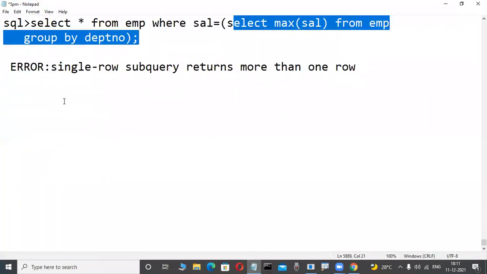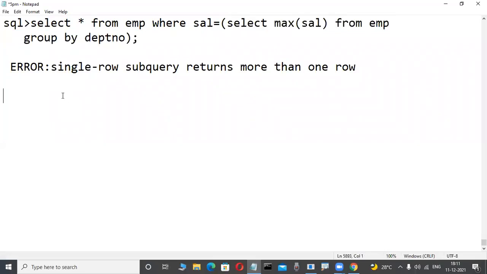Yes, write it. A single row subquery returns more than one row, okay? Error. Write it.